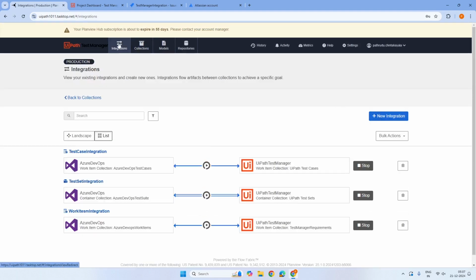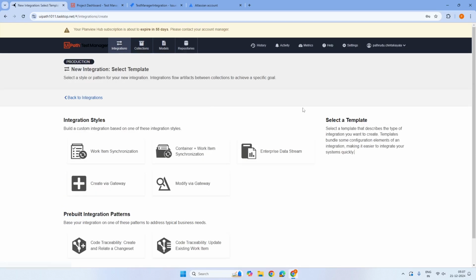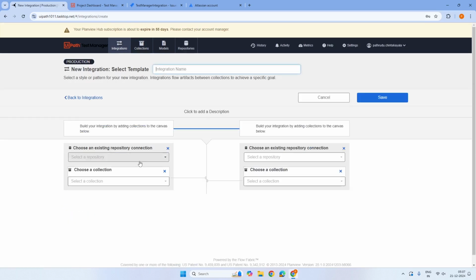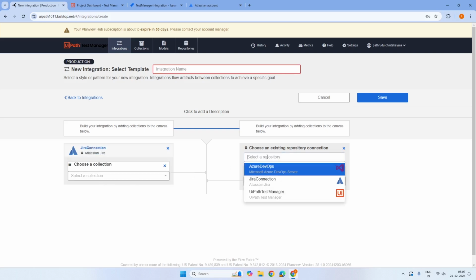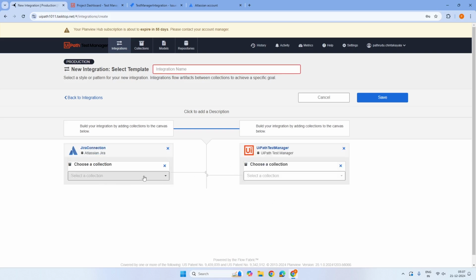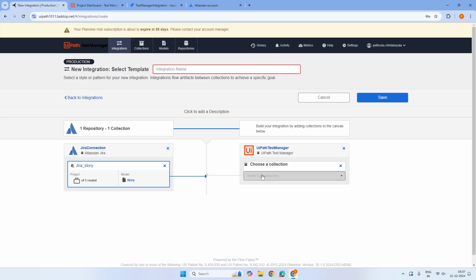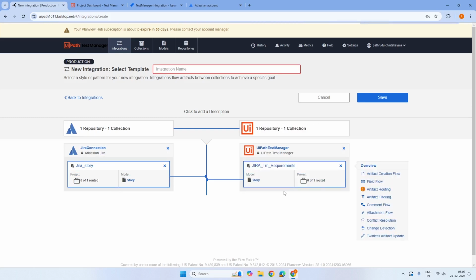For that, we'll go to Integrations, click on New Integration and Work Item Synchronization. For the repositories, we'll select Atlassian JIRA and here it is Test Manager, and the collection is Story and here it is TM Requirements. And here we can name it JIRA TM Story.